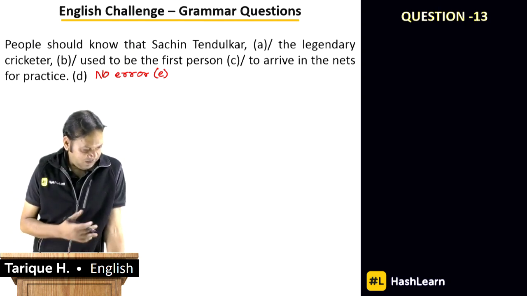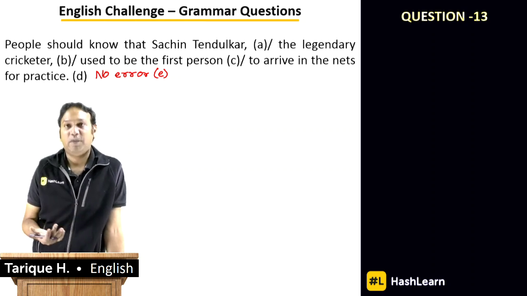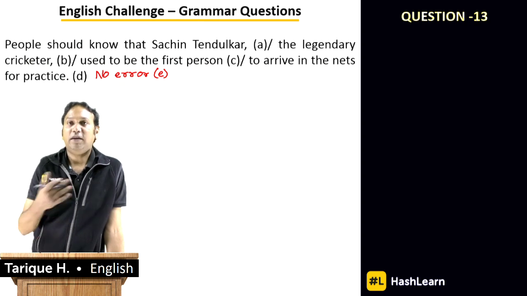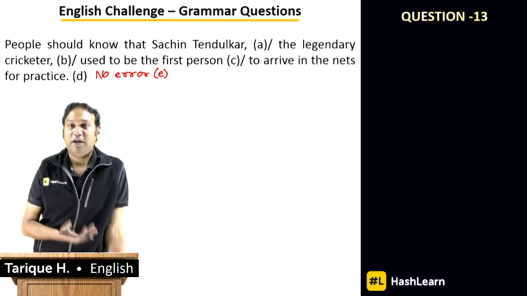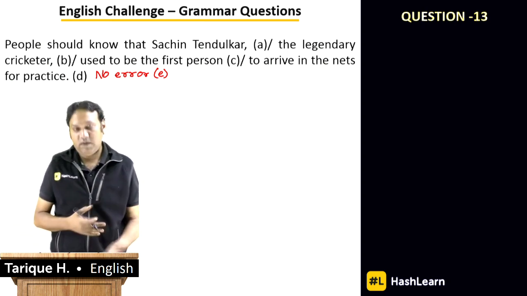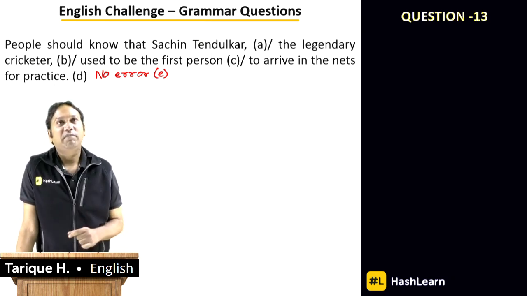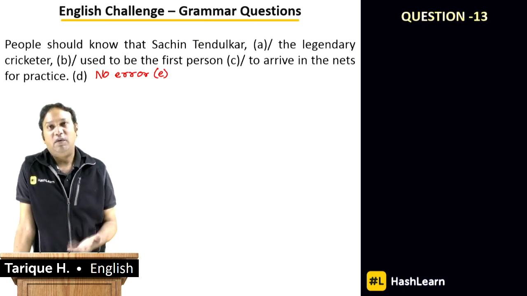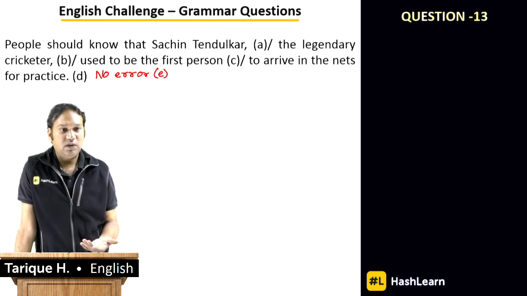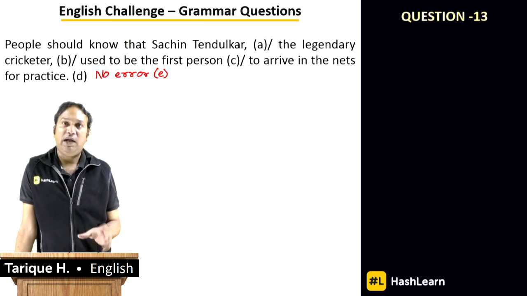Now, two of you are saying that the 13th answer is A, that it should be "everybody should know." But what is wrong with "people should know"? There's nothing grammatically wrong with "people should know," right? So try to read the remaining part and see what else could be a problem. It will look better if I say "everybody should know that," but that would make it compulsory for everyone. Why should everyone know? I think most people who follow Sachin Tendulkar should know that, right? So "people should know that" is a better way and more meaningful in this case. So the answer is definitely not A.